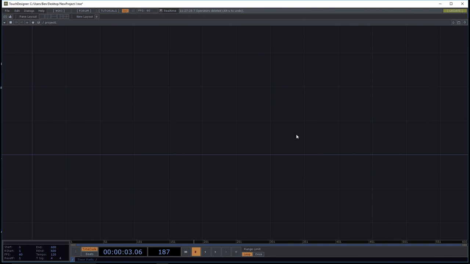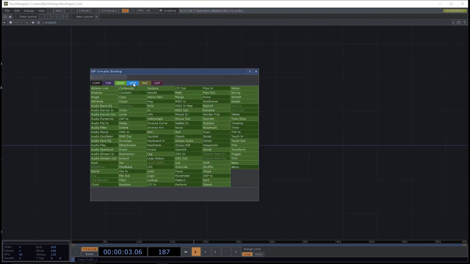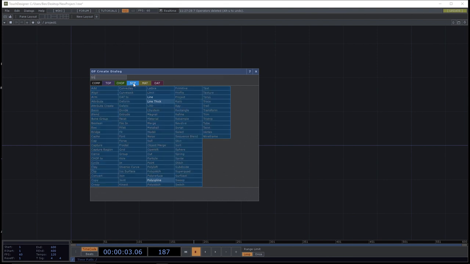So one of the easiest ways to start with LEDs is getting a 150 pixel RGB LED strip. They're super cheap from China, a little bit more expensive from other places, maybe better quality, but you can get one of these for $20 and then get an LED controller, and with TouchDesigner, you can start mapping LEDs. So let's start with visualizing that LED strip in 3D space. I'm going to go to our 3D operators, which are SOPs, and look for a Line SOP.